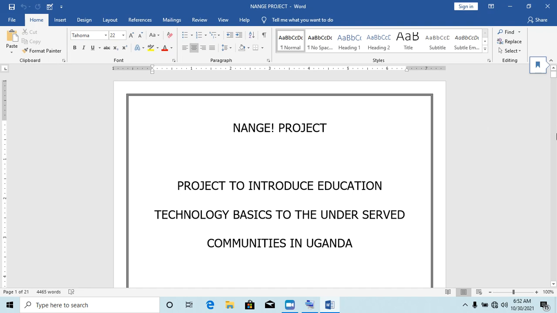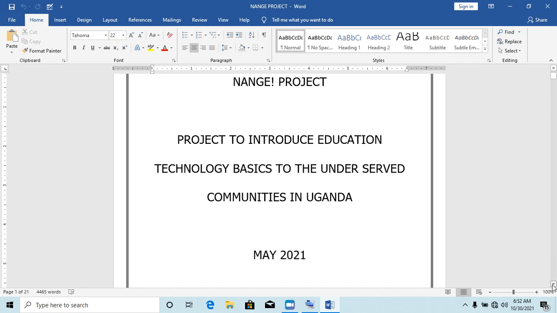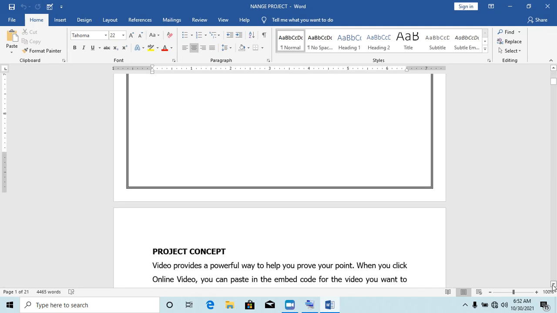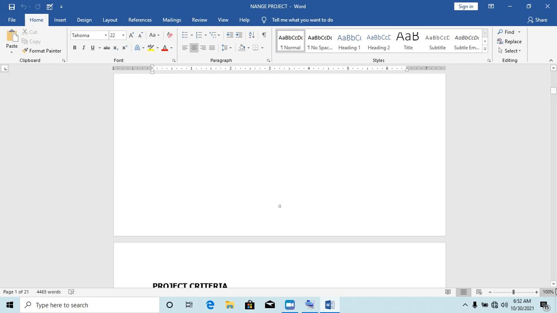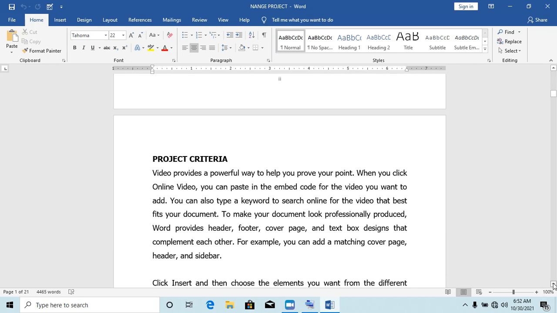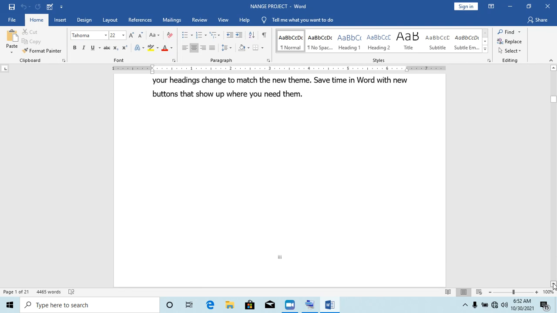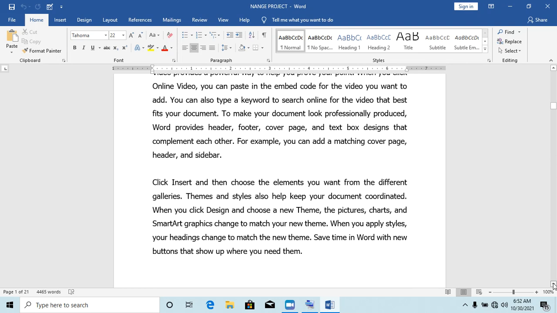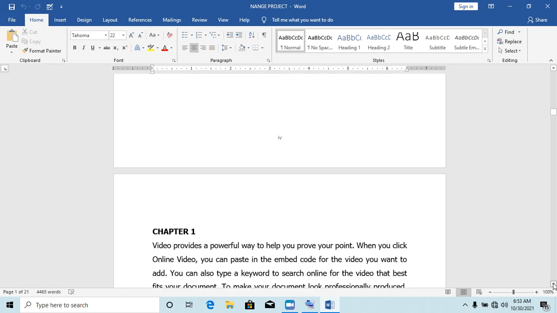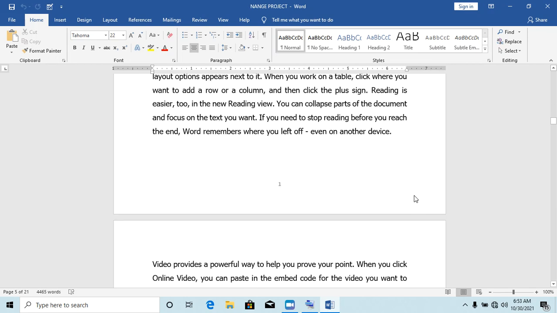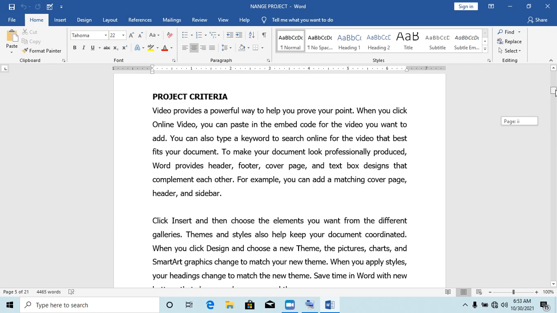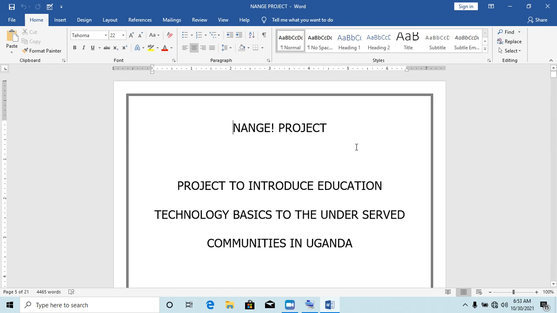So here we have our document that already has page numbers. The first page here doesn't have a page number. So the next page has Roman numerals as page numbers in a different format. And then as we go down our document, you'll notice that the format of page numbering changes, like you see here. So we want to insert a table of contents in our document. Here we have 21 pages in this document. So what are we going to do?